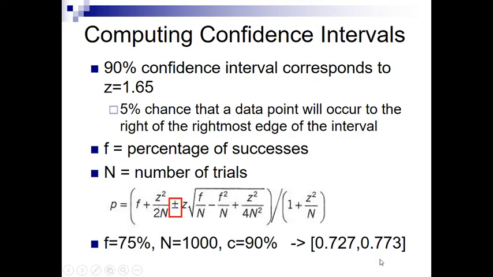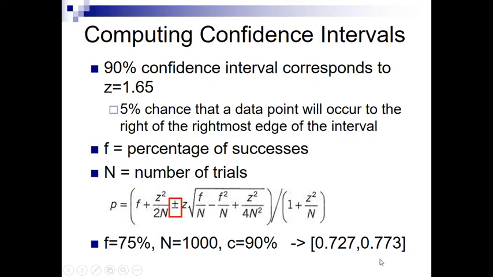So you can see the derivation very carefully for this equation in the book. I'm not going to require you to understand step by step how it's derived. I just want you to kind of understand what it is that you're trying to do. So we're going to adopt the 90% confidence interval. That means there's a 5% chance that the actual value that you're estimating with the average actually falls lower than the lower end of the confidence interval, and another 5% chance that the actual value might fall outside of the upper end of this confidence interval.